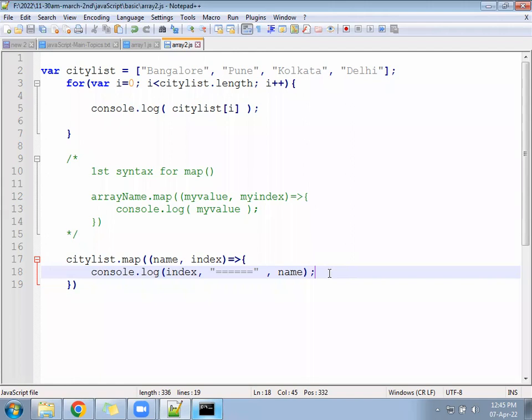Right. What is this? It says class city.